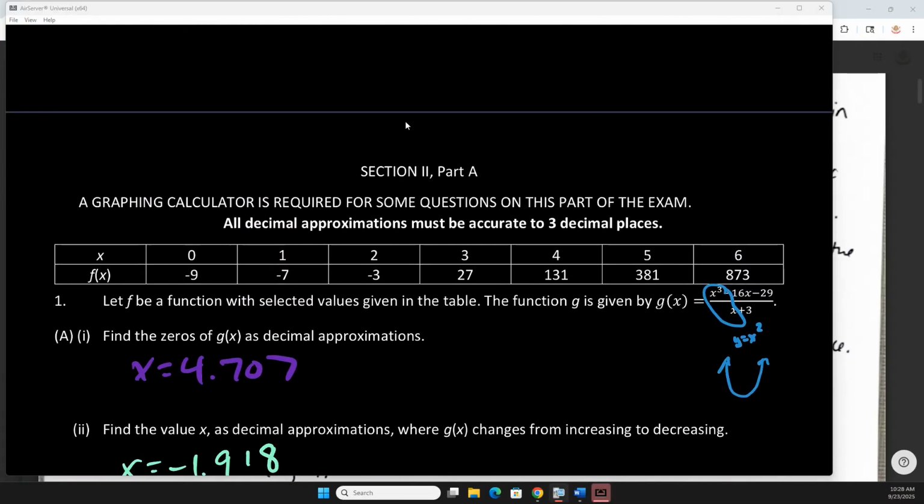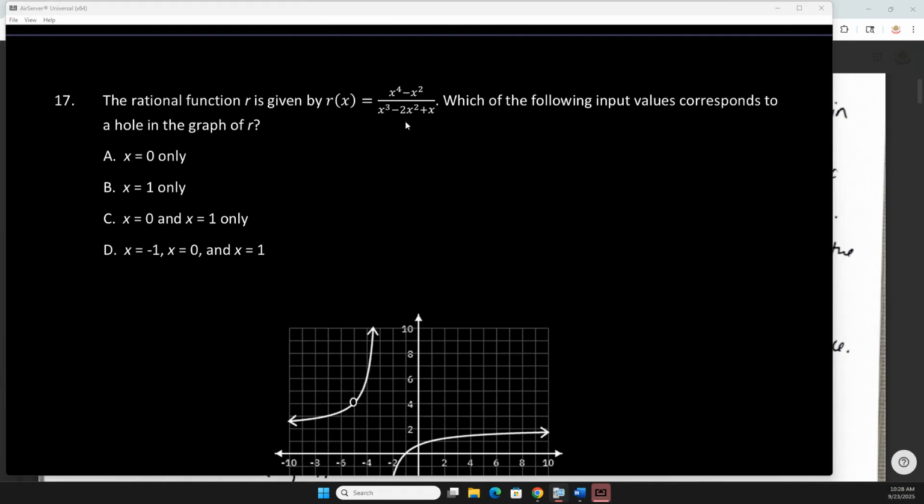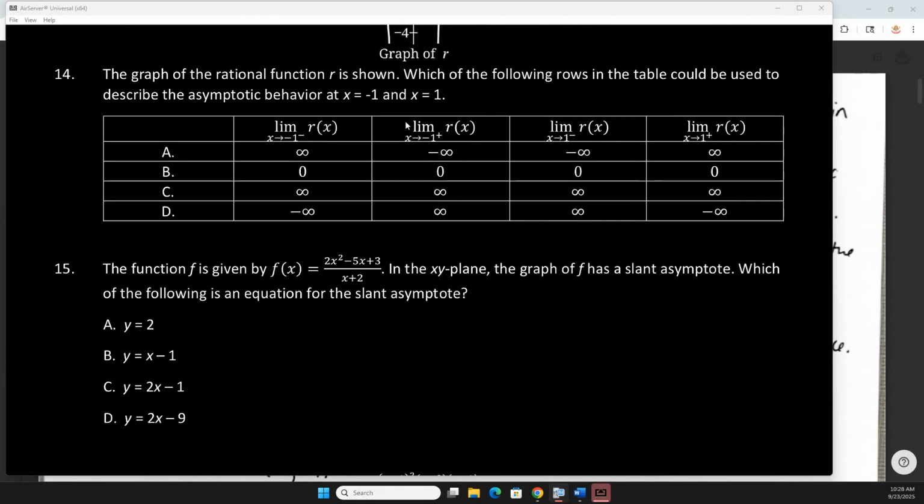Okay, what about multiple choice? Some of those were things we might not have talked about in a while. Multiple choice, anybody? Okay, well, let's look at 14 real quick. A lot of people asked me throughout the day yesterday about other ones. 14, I'm not sure if we've done one exactly like this.